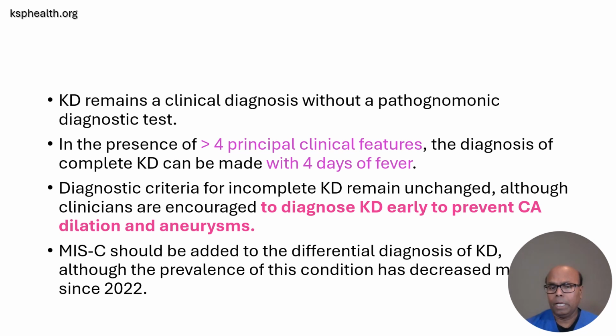As I mentioned before, it is a clinical diagnosis. There is no pathognomonic diagnostic test. In the presence of 4 or more principal clinical features, the diagnosis of complete Kawasaki can be made with 4 days of fever. The diagnostic criteria for incomplete Kawasaki remain unchanged from the previous recommendation done in 2017. Clinicians are encouraged to diagnose Kawasaki early to prevent dilation of coronary arteries and aneurysms.